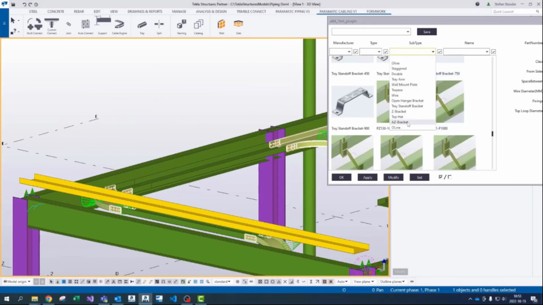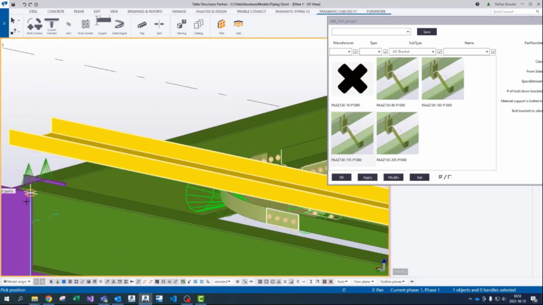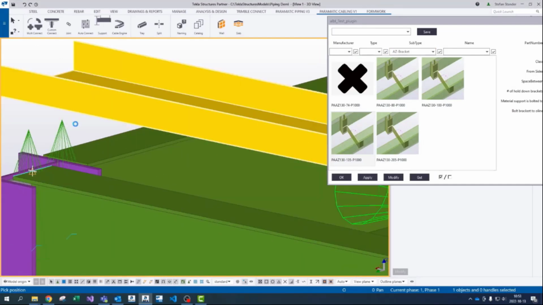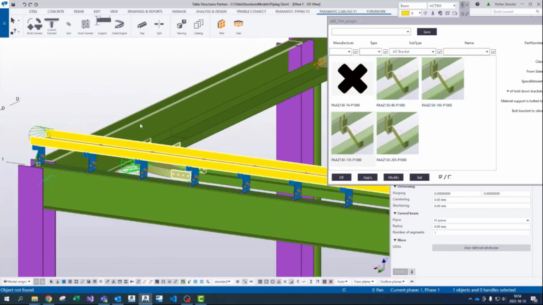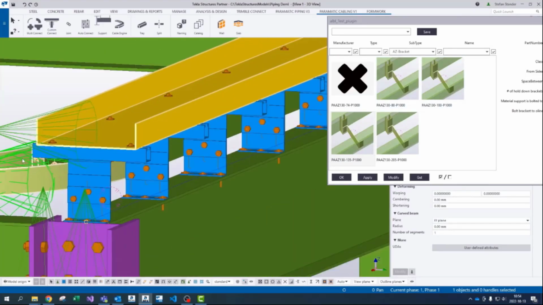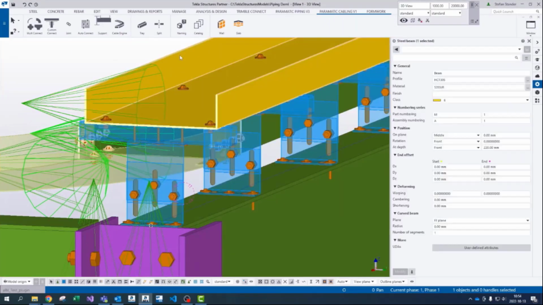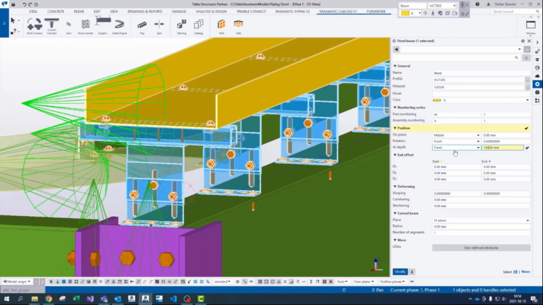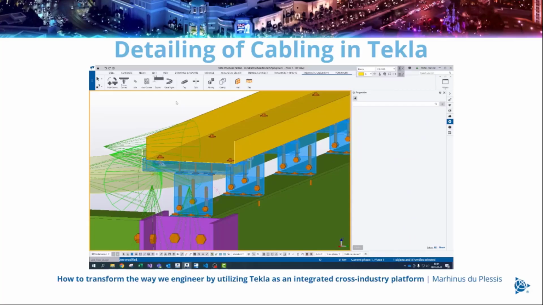So again, because the cable racking supports are dynamic, you'll see when you change the offset of that cable support, or the cable rack itself, the supports will automatically adjust. And note, every detail is modeled in, so we can create very detailed bills of materials and take the guesswork out of supplying cabling and cable racking.